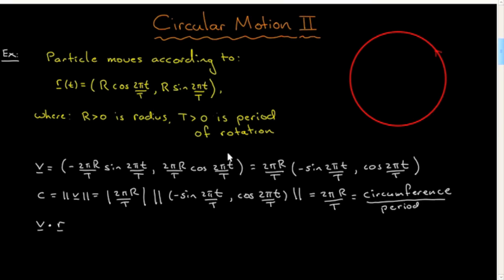And here's my position vector. Again, I'll pull that constant out, and then you take the dot product between these two vectors, and you immediately, you'll see that that's zero. I'll let you do that.